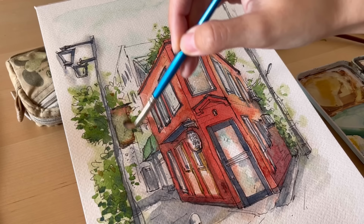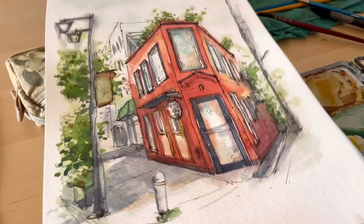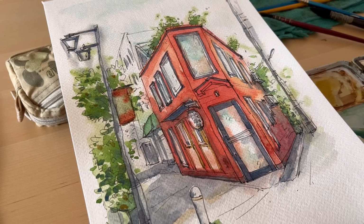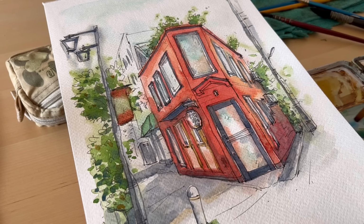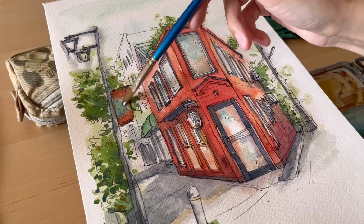So I'm finally coming in to correct that banner, and I decided not to use any white gouache, so I just used a wet brush to sort of lift all that green off the banner. And I added more red to the top and bottom, and this banner is actually supposed to be white in the center, right? But we can't get back that white unless we use gouache. It depends on your paper. Sometimes it is very easy to lift the paint on certain paper, but this was the best I could do, so I substituted that white color with a blue.